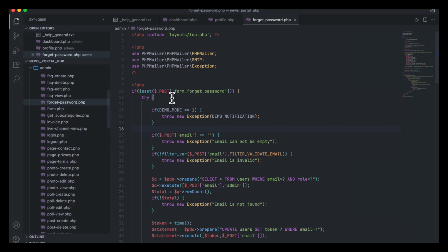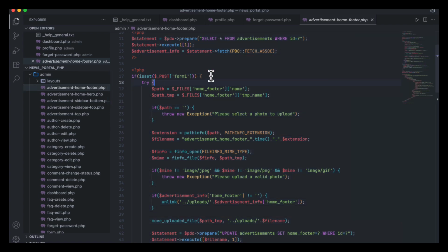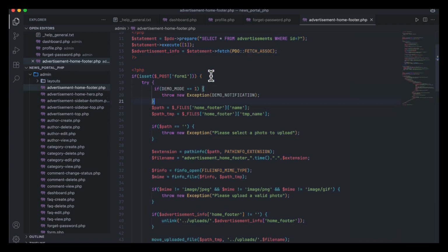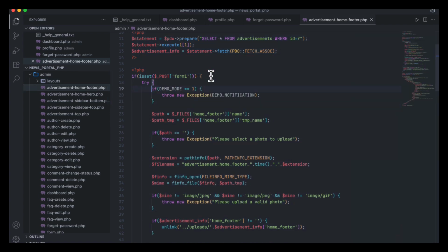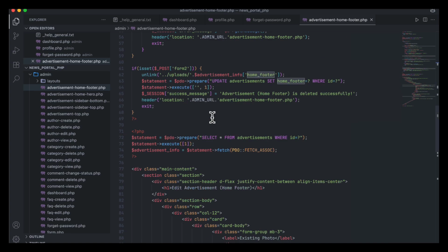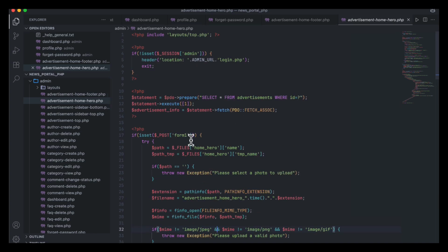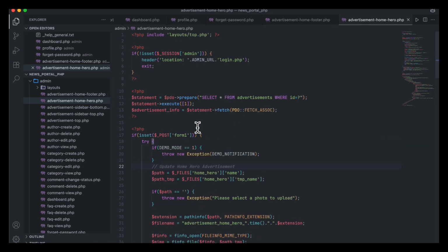So category means here I am going to copy. So I can start from the very beginning. So where there is a try, immediately after it I can write the demo mode. So like this. So here is one form, it is okay. Now go to the form hero. So here I am going here.